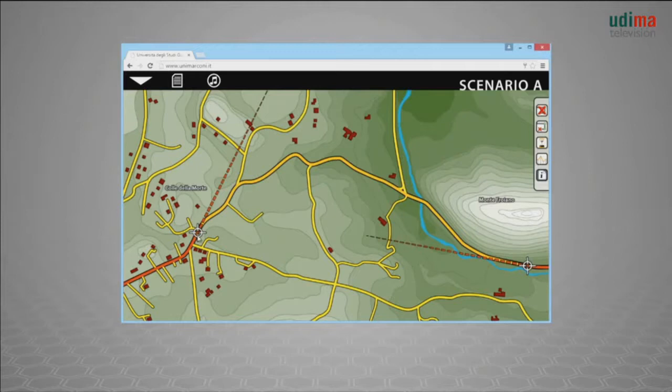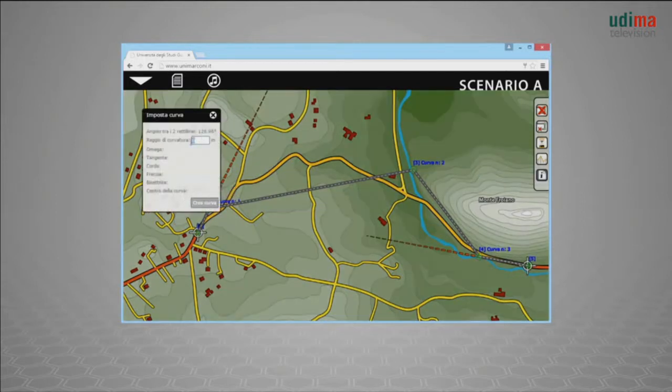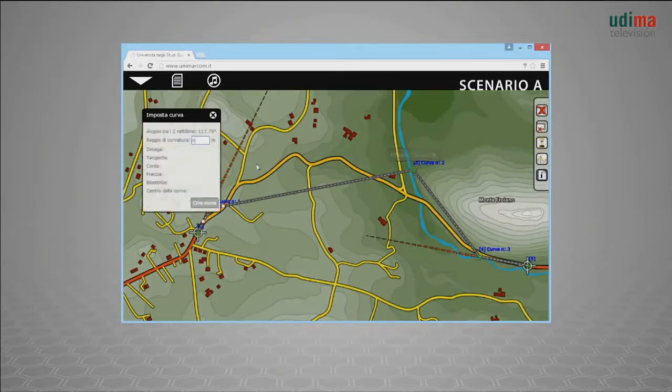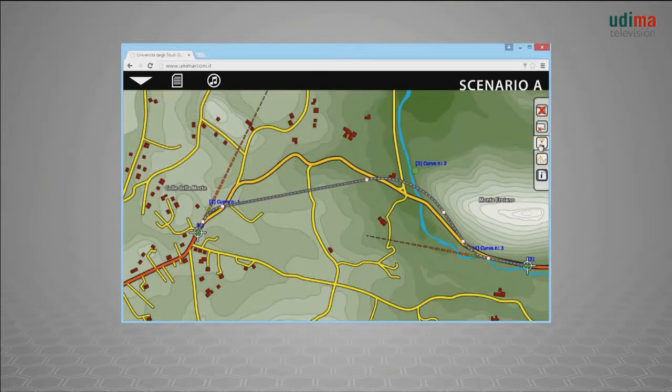The first step is the planimetric design. In order to create the break, we will need to use the cursor and click on the different points. The vertices can also be moved by dragging. The next step involves the creation of bends. In every vertex, we will have to create a compatible bend with the appropriate traveling speed. To create a bend, it is enough to position the cursor on a vertex, and by clicking it, you will have access to the relative dialog window.